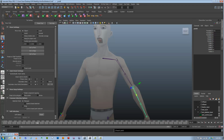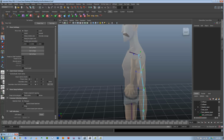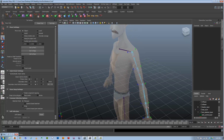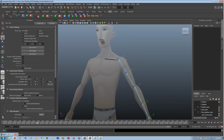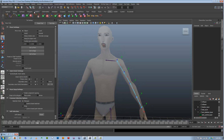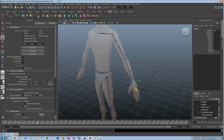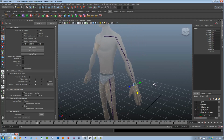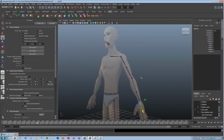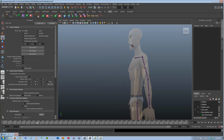And again, that gives us two joints that are lined up the same way. So this is lined up exactly the same way this one is, and then once we hit the elbow, these are all lined up together. That's again to get X all facing the same direction, so they're nice and lined up. And so as far as the arm goes, I think I'm happy with that. It keeps going this way. We'll do the same thing for the fingers, we'll do the same thing for the spine, and we'll keep going through this.